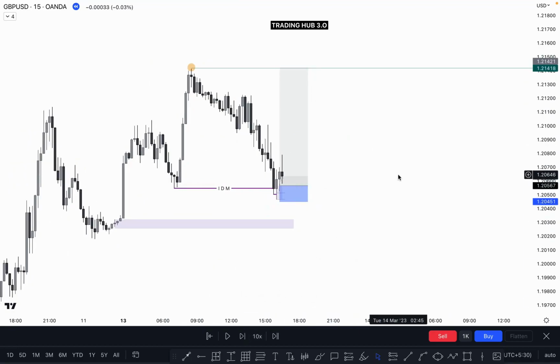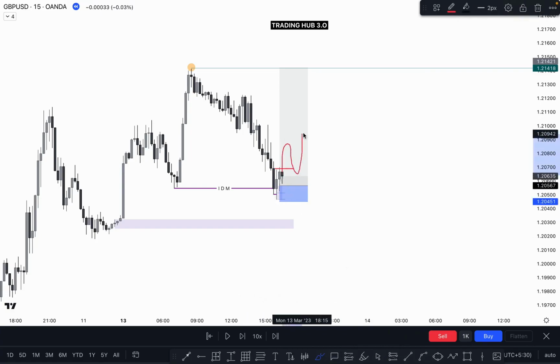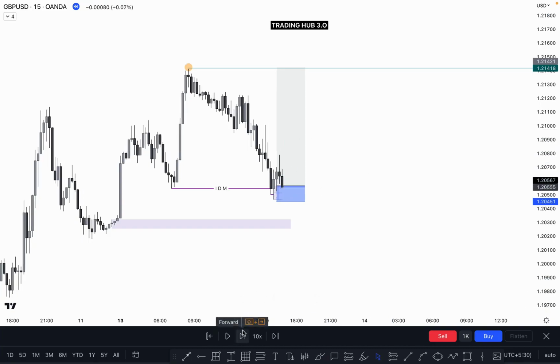Okay, there is no candle close, I mean, based on a single candle order block. What happened here? The previous candle is here, right? If the next candle closes over it, we can mark this one also as a single candle order block, right? So let's see what happened next after this one.